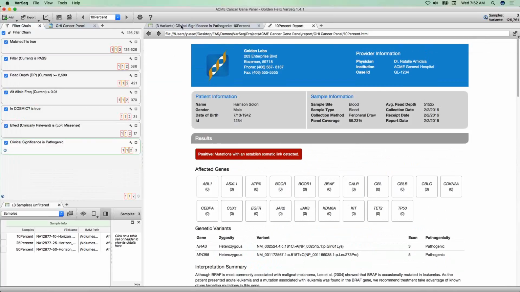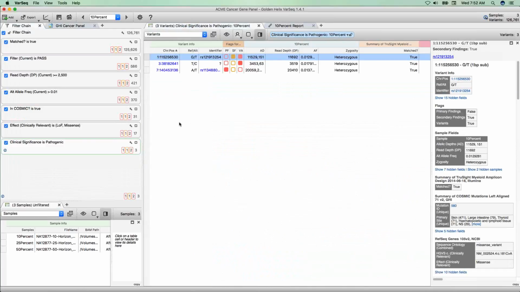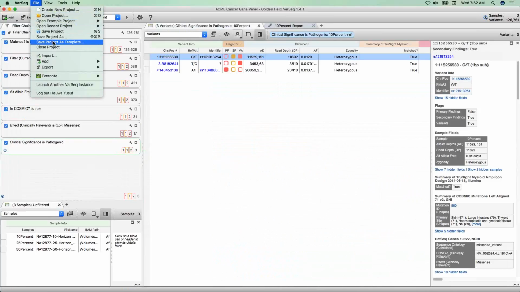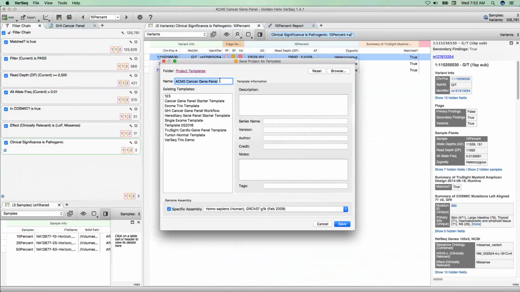So once you've completed these steps for one sample, say you wanted to use the same workflow, because now it's a defined workflow, you want to use it for all the other samples that come in, and you don't want to spend the time adding those annotation sources, creating those filter cards and things like that. All you'd have to do is to save your project as a template by choosing File and choose Save Project as Template. It's going to ask you for a name and some descriptions and some more information particular to this template.